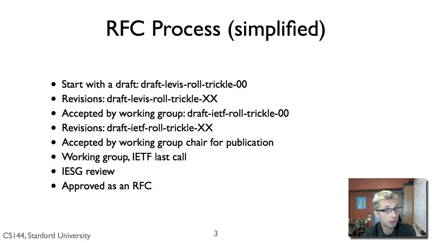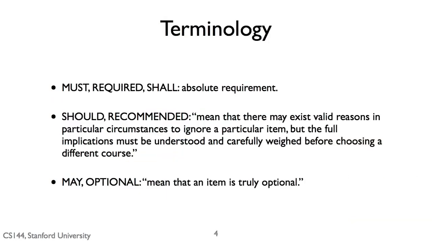Sometimes they refuse to publish it as an RFC. They say that this has substantive issues which we see. You need to completely rework it. But if things go well, the IESG gives some comments, you address those comments, and then the document is approved as an RFC, a Request for Comments.